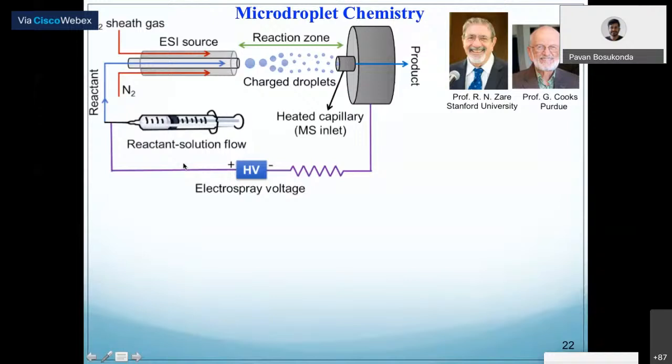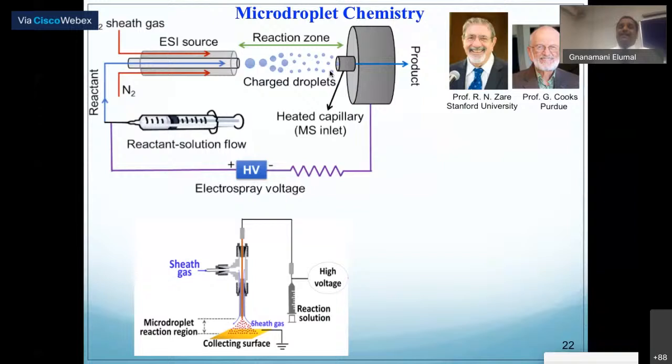Okay. So for that, the sprayer shows that when the droplet comes out, the nitrogen gas will spray. When the distance increases, the size of the droplet will decrease further and further. At a certain stage, it will become net ions, like H plus and OH minus. The charged ions will separate, and due to the Coulombic interaction, they may collide frequently, and then the reactivity will increase. So to increase the rate of the reaction, we need to increase the length. That's also one of the optimizations. We have to vary the distance between the sprayer and the detector. If the distance is less, then the product yield may be less. When we increase the distance, we may get better yield or better conversion.